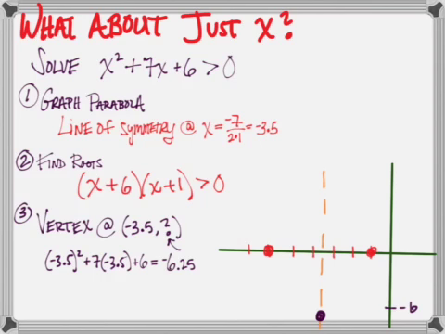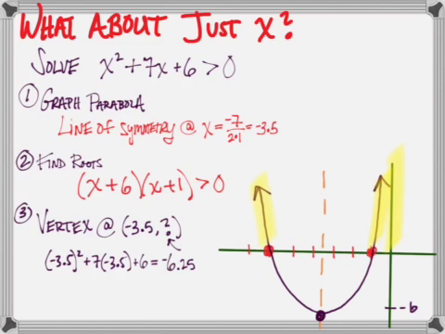And I know that it goes up, again, because the coefficient in front of x squared is positive, as well as I have 3 points. And if I have 3 points on the parabola, it's pretty easy to see that this is going to go up. Alright, now this is where it's different than the other ones we've done before. I don't need to pick a test point. What I'm really looking at, what I'm curious as, is where are my y values positive? Well, this is the y-axis, and there's the positive section of the y-axis. So I'm looking on the graph where that's going to be true. Well, there's my points where it's greater than it.